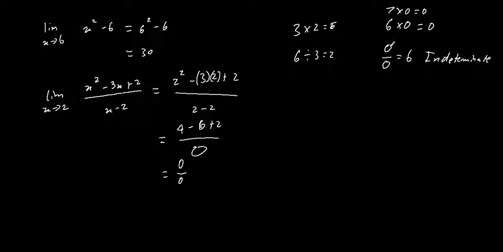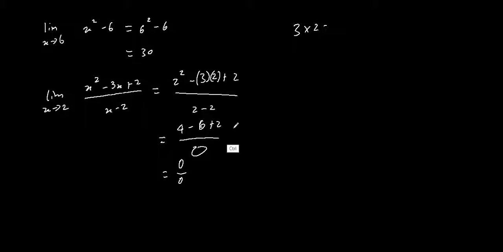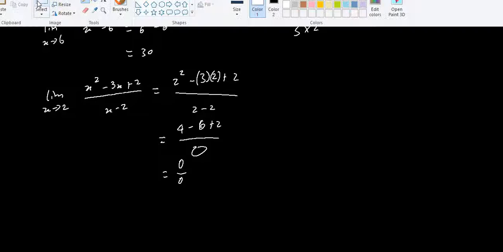Basically put, we cannot get anything. When I have any number divided by 0, we cannot get any solution. We're not allowed to divide by 0. So what this means is I cannot sub 2 into this equation. If I sub 2 into this equation, we're dividing by 0 and I broke the rule, because when we break the rule, we're not going to get any solution. Actually, I'll just rub this out.